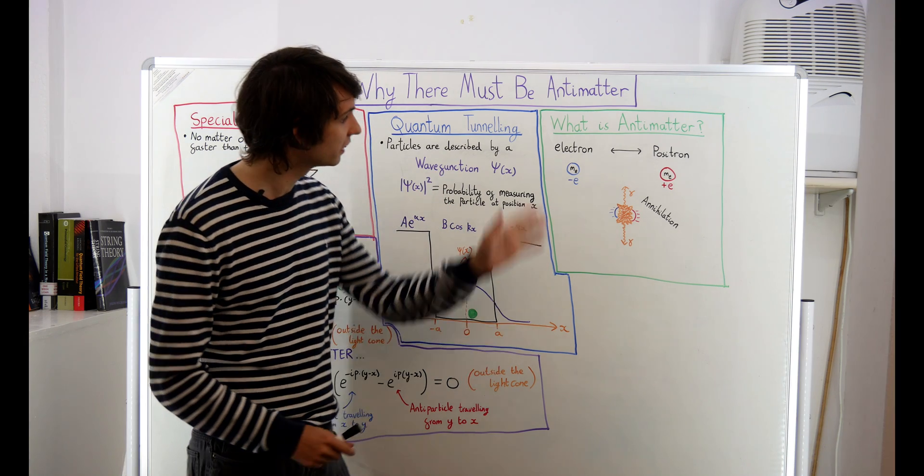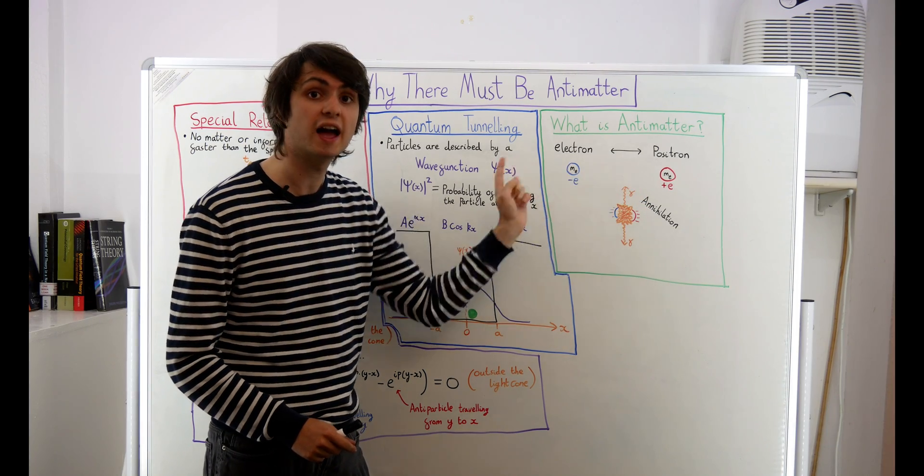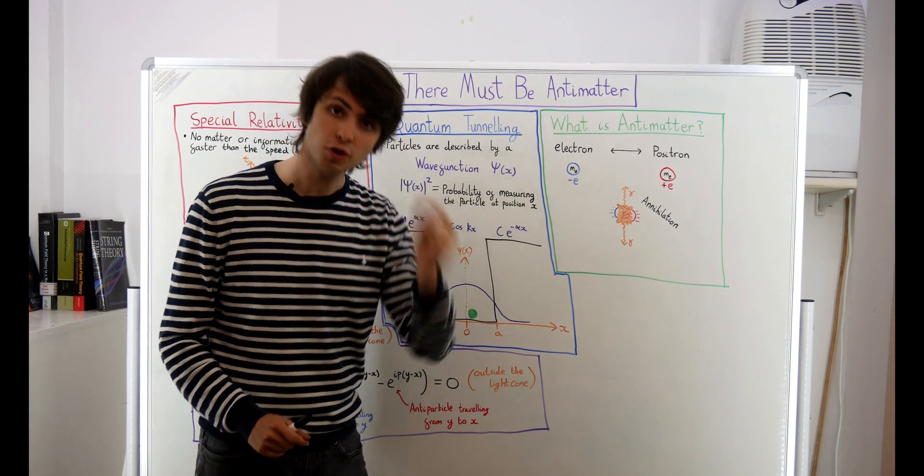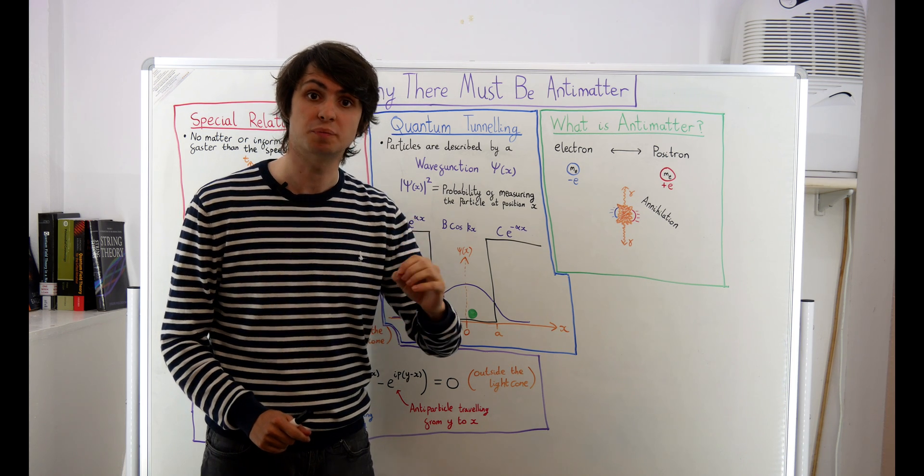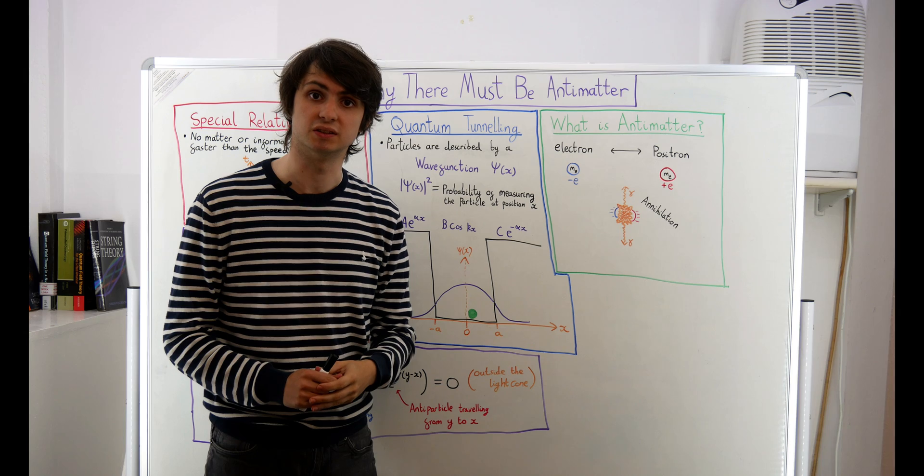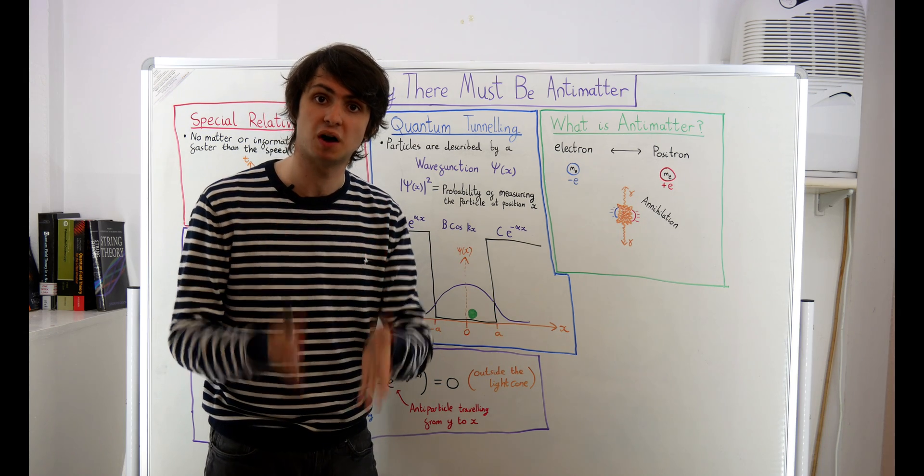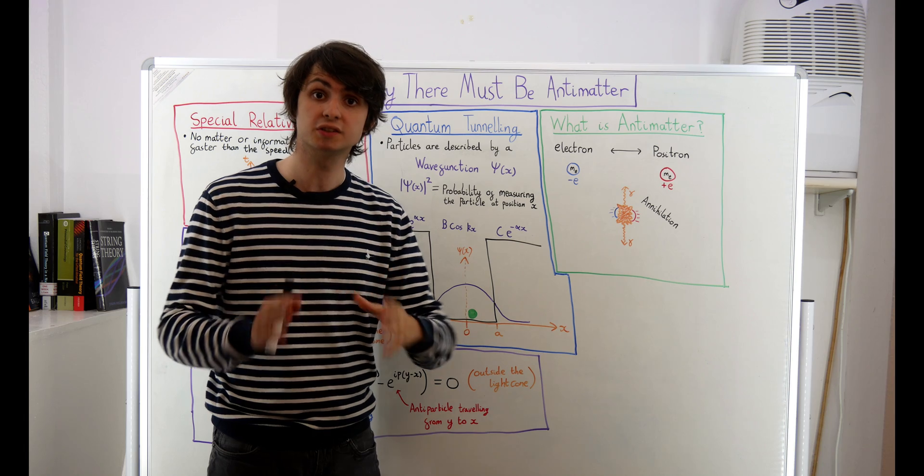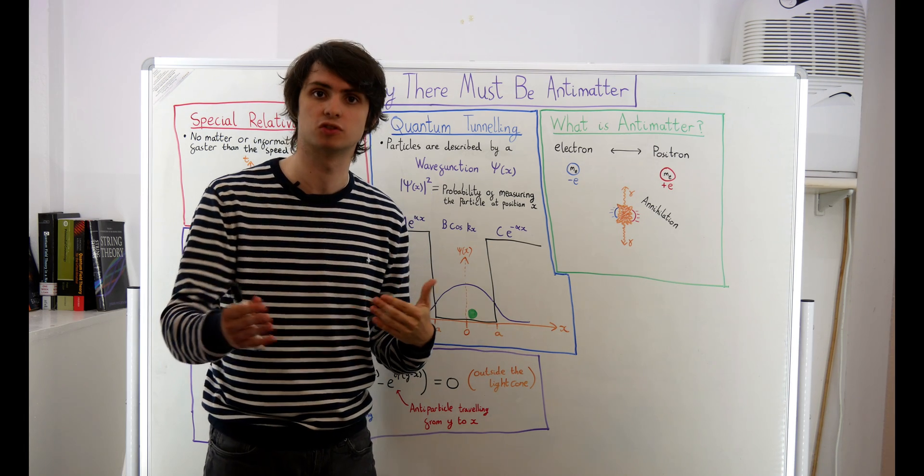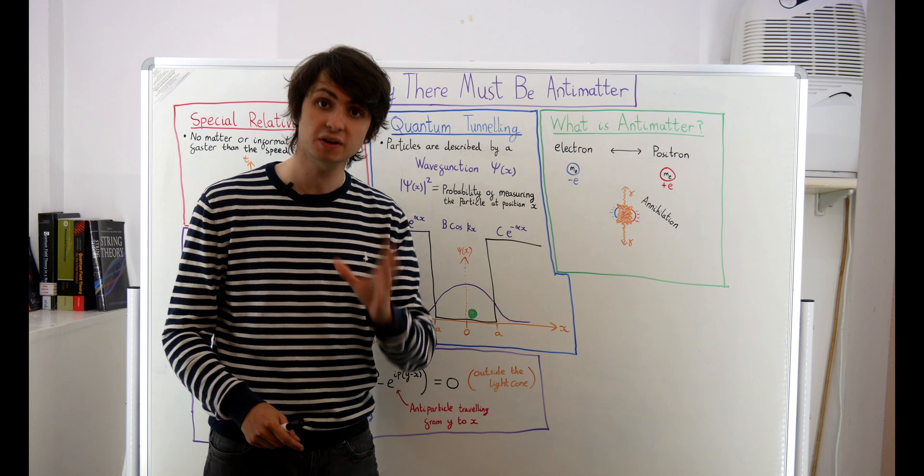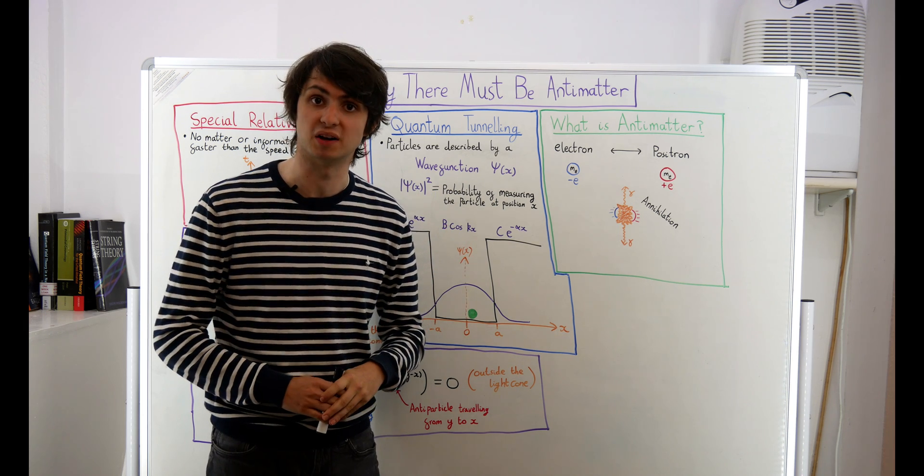For example, the electron and positron are two distinct particles that are antiparticles of each other. The photon, on the other hand, which is a particle of light, ends up being its own antiparticle. A photon and an antiphoton are the same particle. So all particles have antiparticles to preserve the fact that nothing can travel faster than the speed of light. But in some special cases, a particle can be its own antiparticle.